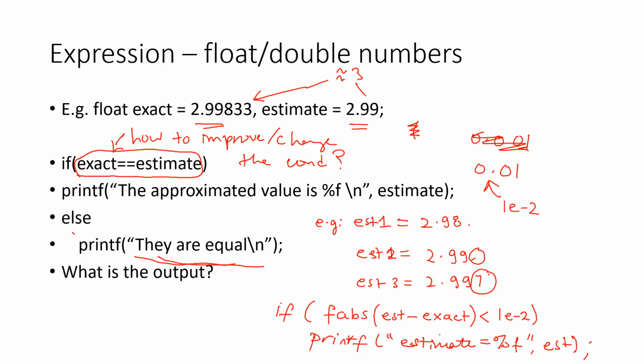Something like that. So if I say something like this, then it doesn't matter if it's 2.99 or 2.997. As long as the value is less than this one, for example, let's say this one is less than 1.E2. This one is okay. This one is okay. This one is also okay, because this one is exactly, no, not that one. Yeah, not that one. This is not okay.